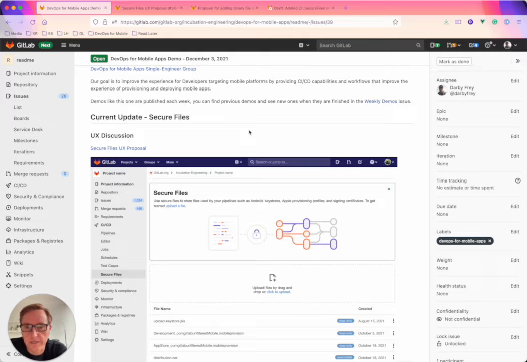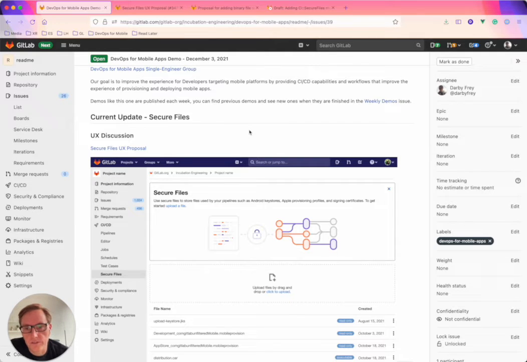We're looking for feedback on that, but essentially this generalizes that capability so that it's not just focused on mobile pipelines, but other types of pipelines where you would need some sort of binary file. This could be code signing for desktops, or other use cases that we haven't really defined yet.